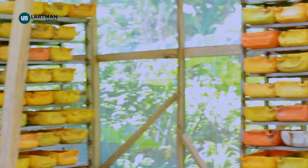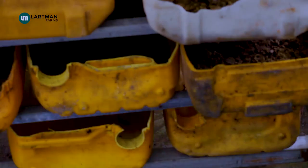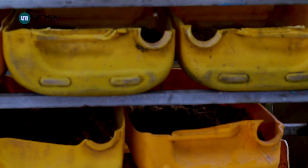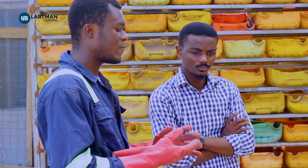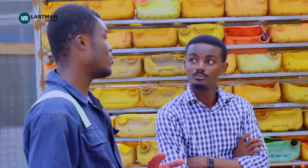Okay. So I think what I can start with is to do a bit of unit matrices. Currently, everything is locally sourced. Obviously jerry cans, you don't need to go far to get them. And then we just cut them. But for every can, we are able to get roughly from 1.4 kilos to 1.8 kilos of the larvae.